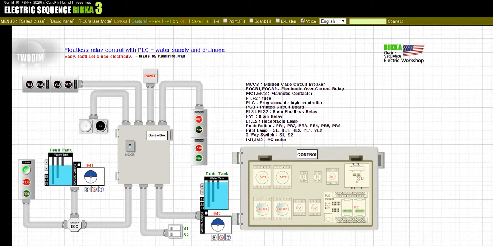Press the button PB2. Release the button. Press the button PB3. PB3. Release the button.